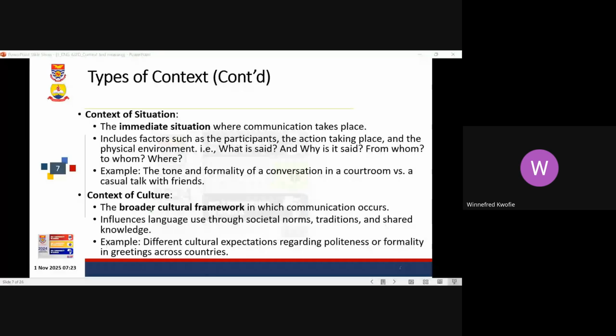Okay, so I'm looking at context of situation. I gave you an example. I said that you are in a house with your son. Your son usually sleeps at 8 p.m. So you are in the room with your son. He's watching cartoons. And you check the time, you see that it's already 8 p.m. And so you look at your time and then you say, John, it's 8 p.m. How will John interpret your sentence or your utterance?